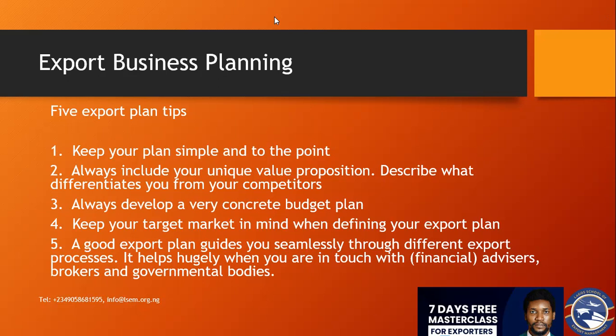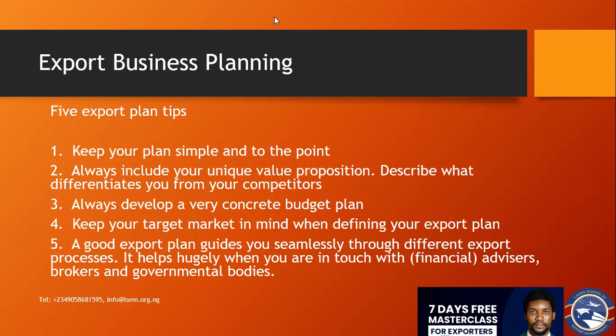Supposing you have a product that you're already producing and selling in the local market, but you now have a plan to start exporting that same product. It's very good if you can patiently draft an export business plan for it. And even if it's just a normal agricultural commodity, it's also very important and crucial that you have an export business plan for it.